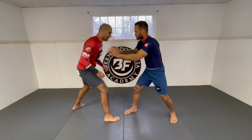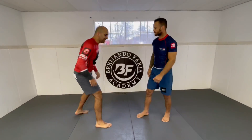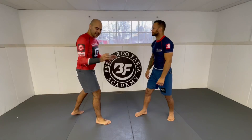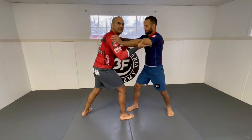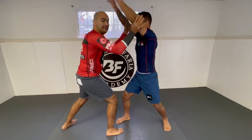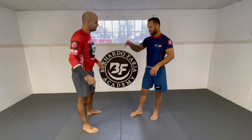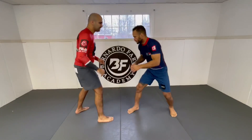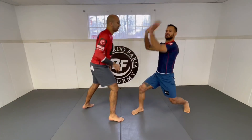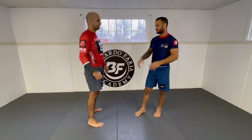He times everything so well — you just step forward and the double leg is there. The key detail is not using the hands and forcing the opponent to use their arms, and this detail of using the hand like this instead of like this, because the normal reaction is to do it the inefficient way. So he does this — this is efficient. Look how different it is: here I can lift his arm up, here I can, and then it becomes very easy to approach. I like how he sets up the faking — he lets the person touch and push his shoulders, and then when he goes, he doesn't even let the person touch and cleans up with the C-grip. Like I say, timing cannot be away from technique, and André uses timing and technique together, which pays off.